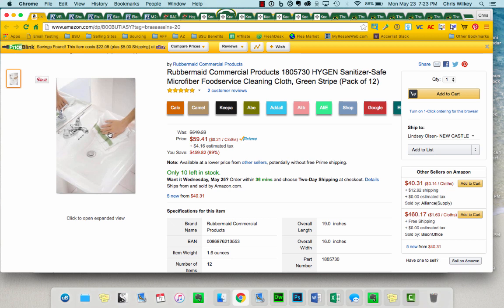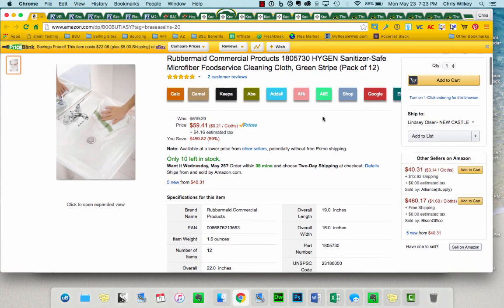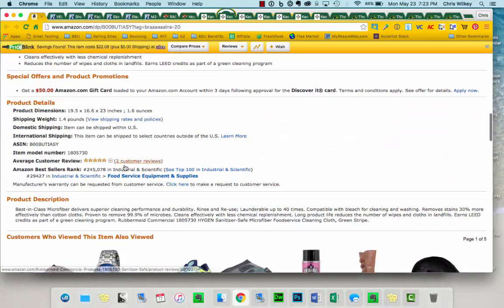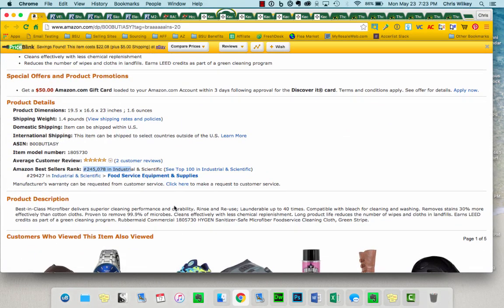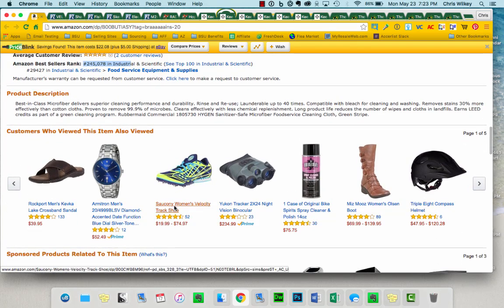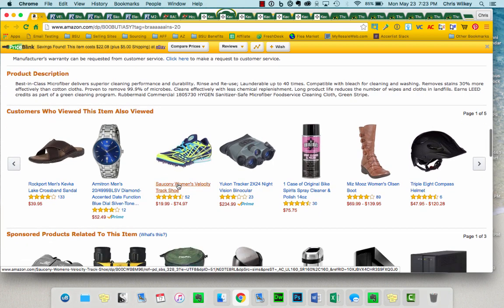Now, somebody in their right mind, please tell me that it does not make sense that these cloths are selling for $400 and some. We're expecting some sort of pricing issue here. The rank is not great, not bad, but not great. My Keep a Chart's not coming in here, but it got us started in the right direction. I can already tell you that right now from here.